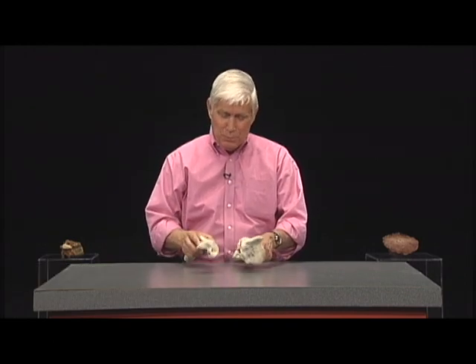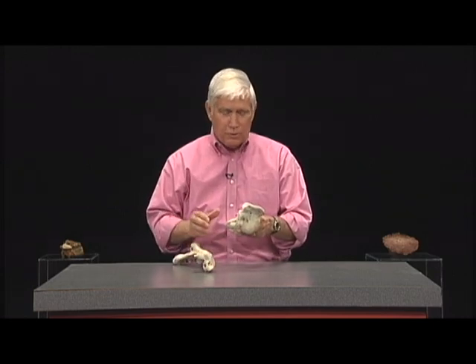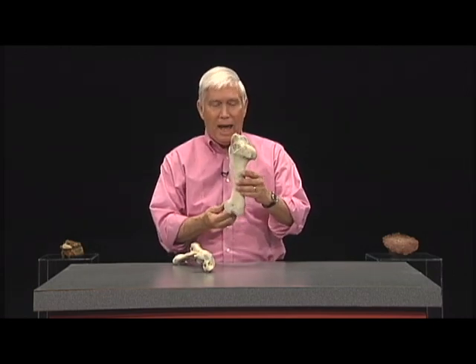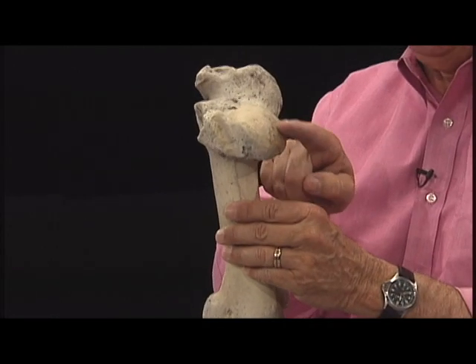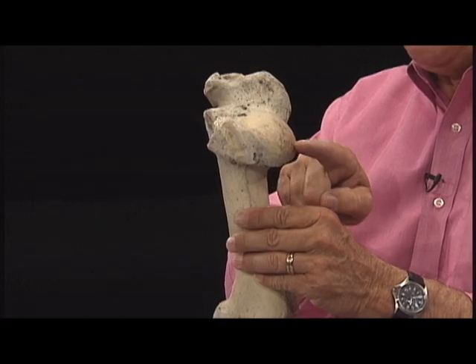Hi, I'm Rudy Manke and I love skeletal material. I love to put pieces of the puzzle together, and these are two bones — really in essence they're three. Two of them are fused together, grown together. Size always helps on identification. This one's got an interesting ball up here at the top, and it's a pretty big bone.